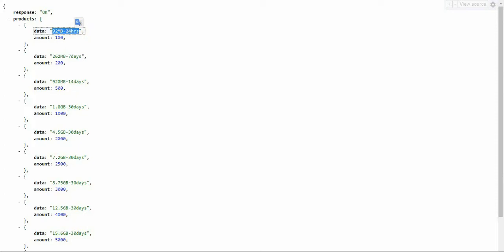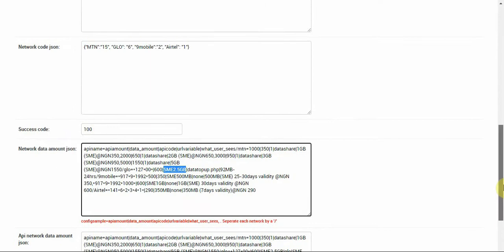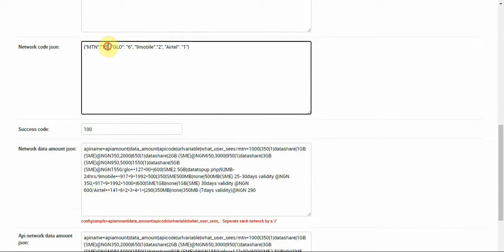92 MB for 24 hours. Sorry. So we have that. I've removed the SME there. Then we need to change this also, because I just felt that the MTN identification for the data should be, oh, this is one.